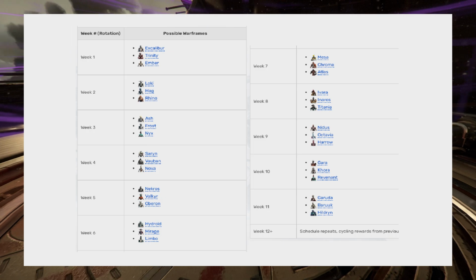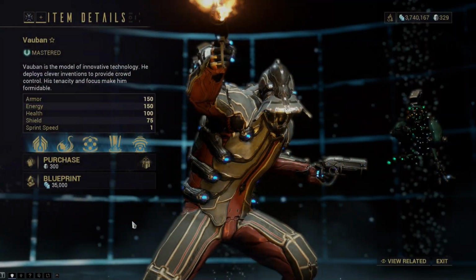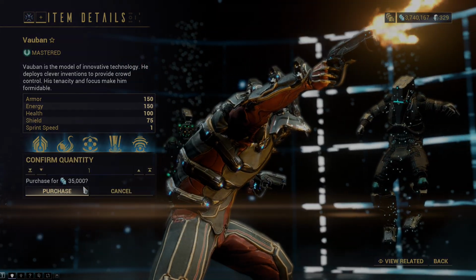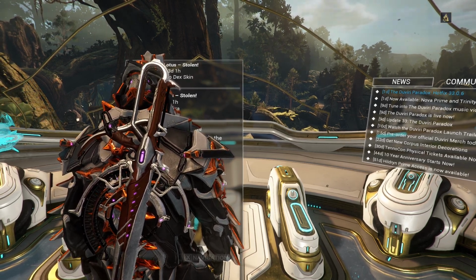The second method to attain Vauban is via Nightwave. When obtaining Vauban with this method you will need to buy his blueprint from the in-game market for 35,000 credits. In order to obtain Vauban via Nightwave you will first need to open the Nightwave menu.